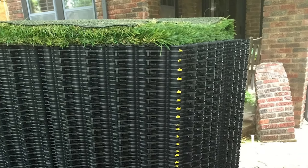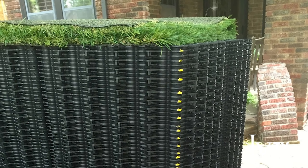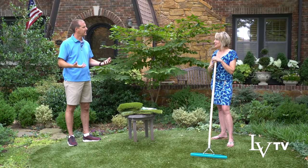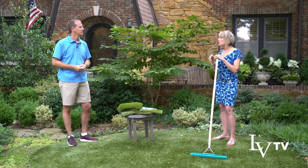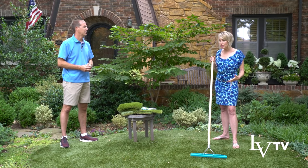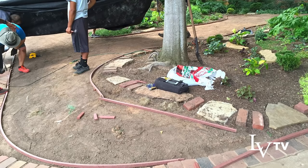One of the things that helps the grass feel realistic underfoot is the infill we put in the product. When you put infill in, it gives you that soft ground feel. When people get down on the ground to see if it's real, they'll run into that infill, which lets them know it has a natural feel and natural give. It actually has more give and resiliency than the hard pan clay I had before.